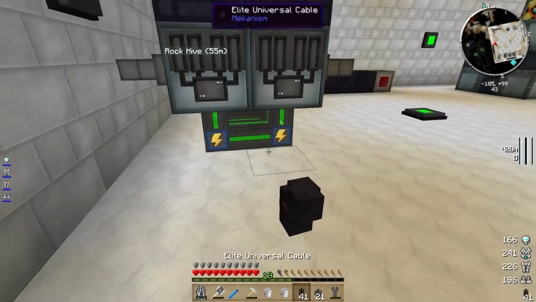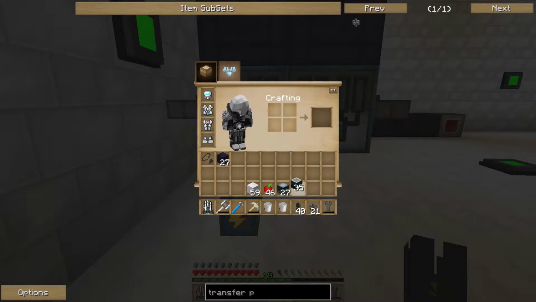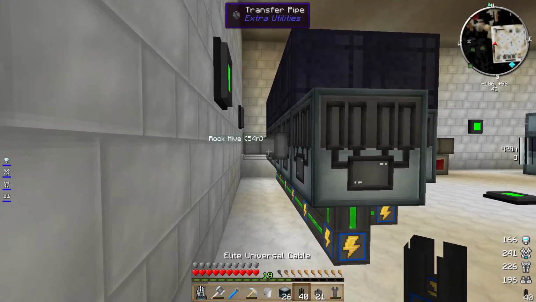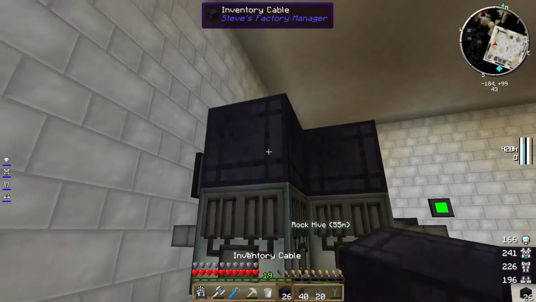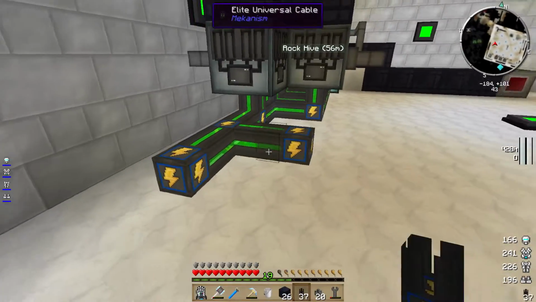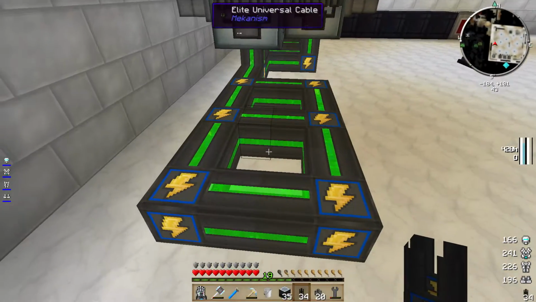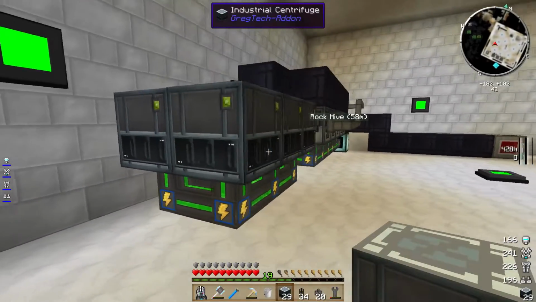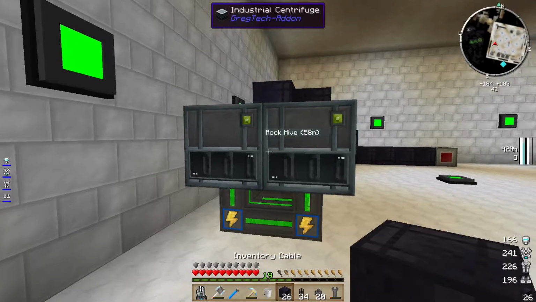So what I also need to do is, let me just grab one more piece of cable, because I need one more industrial electrolyzer. This is going to be the one that's going to electrolyze the hydrogen. So I just need to have that along once more. Put a piece of inventory cable along the top. And then finally, what I'm going to need is 2, 4, 6 centrifuges, like so. So this is going to be producing my deuterium. So we need 1, 2, 3. There we go. So this is exactly what I need to have set. So these are all the machines I need to set up to produce deuterium.